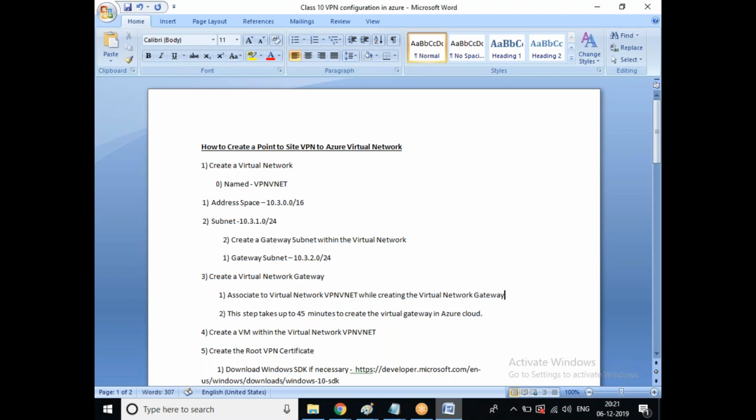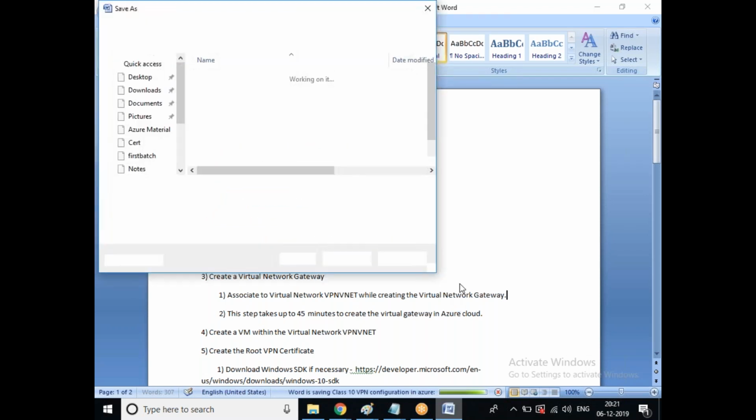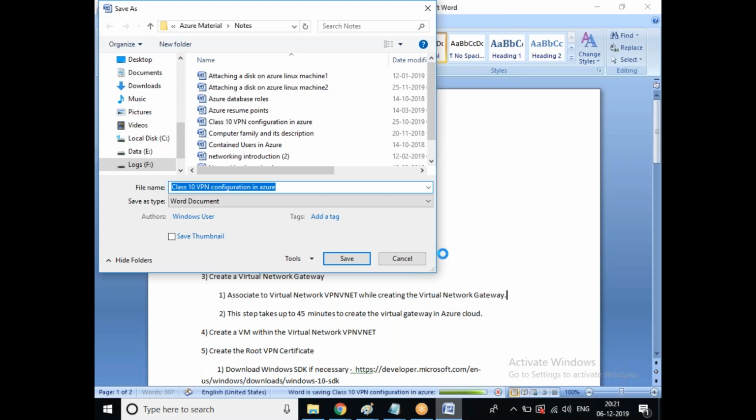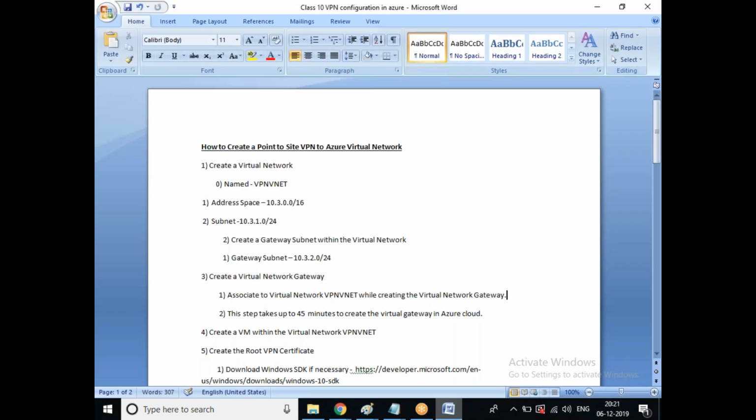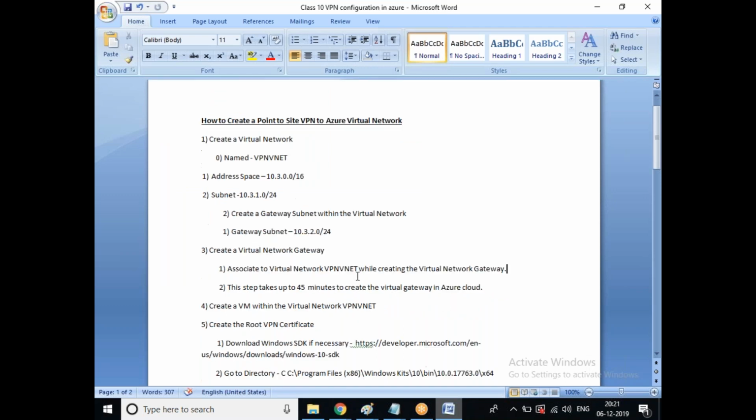We have associated, right? So I'm just saving this. So this step will take up to 45 minutes to create. This creation of that Azure virtual network gateway will take definitely 40 to 45 minutes.